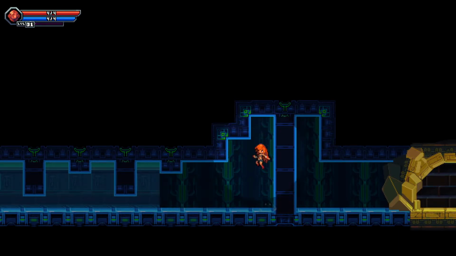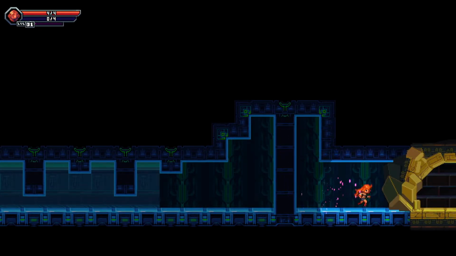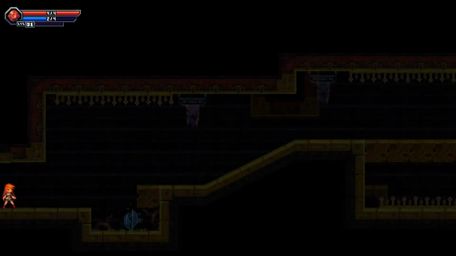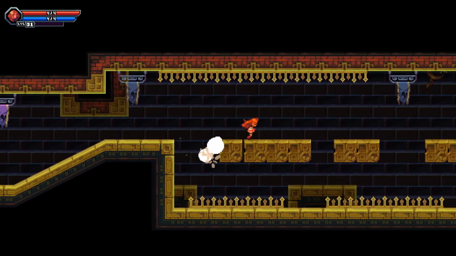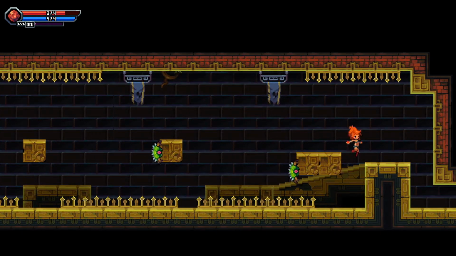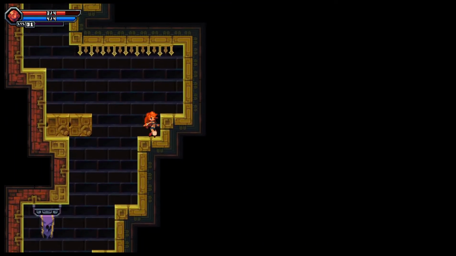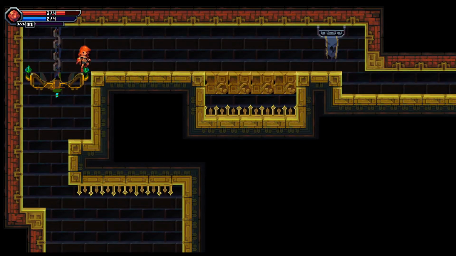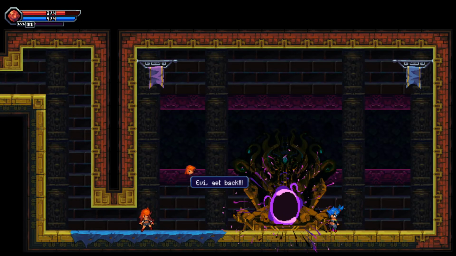Neutrino phase. So now you can teleport through walls, as long as it's a short distance. And we can also do it in midair. What's that thing? Of course, she activated it.